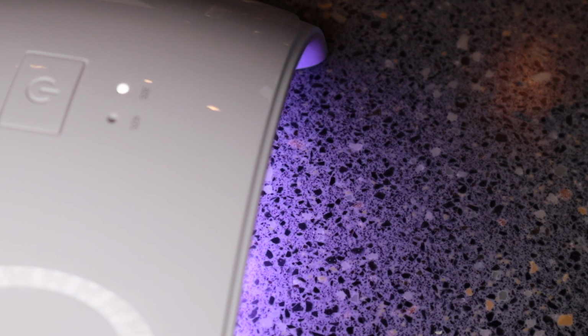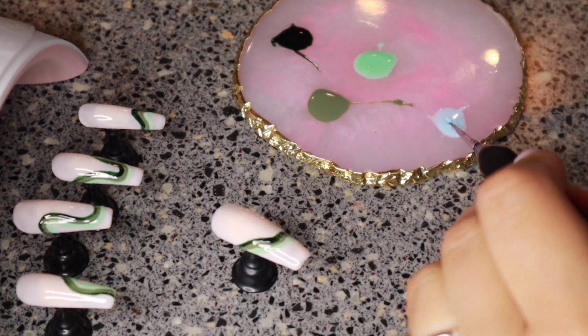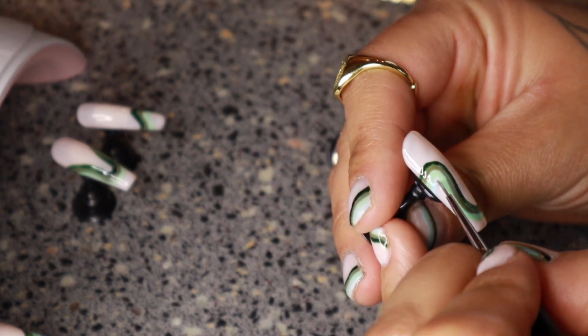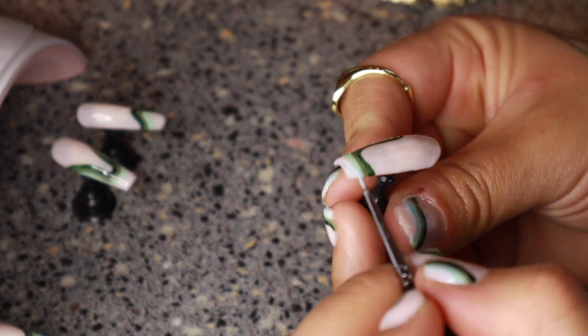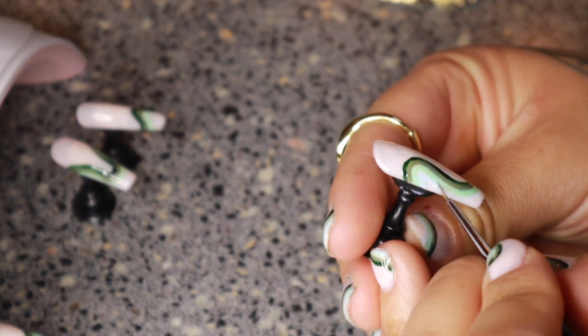Okay, so we're going to cure that for 30 seconds before we move on to the final color. Okay, so now we're going to go in, clean my brush off again. So we're switching colors to this very, very light blue. It's so light you can barely even see it, but it just adds another little pop of color.